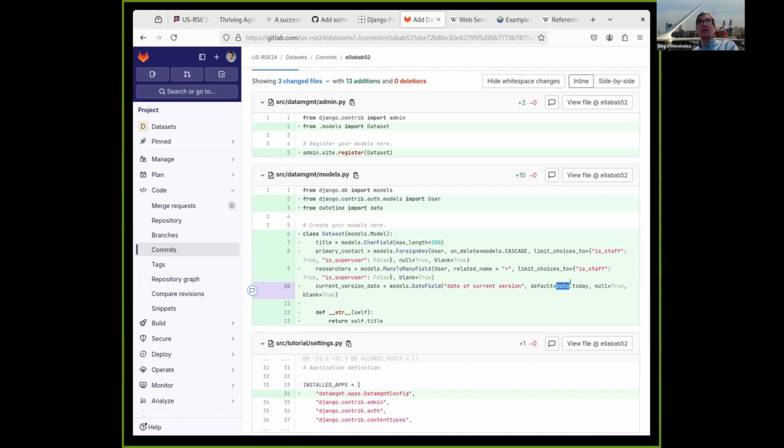This date today is the reason why we needed to import that in our file. Okay, so now let's see how this works. Let's look at the terminal and try to run it.